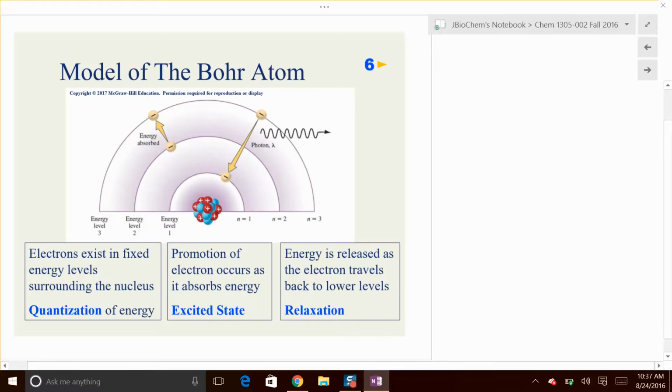Kind of like this. So here's its original position. I'm sorry, you excite it to one energy level. It relaxes, and as it relaxes, it releases that energy, and you can absorb it and identify its position after that relaxation. So it goes to its excited state, and then it relaxes.